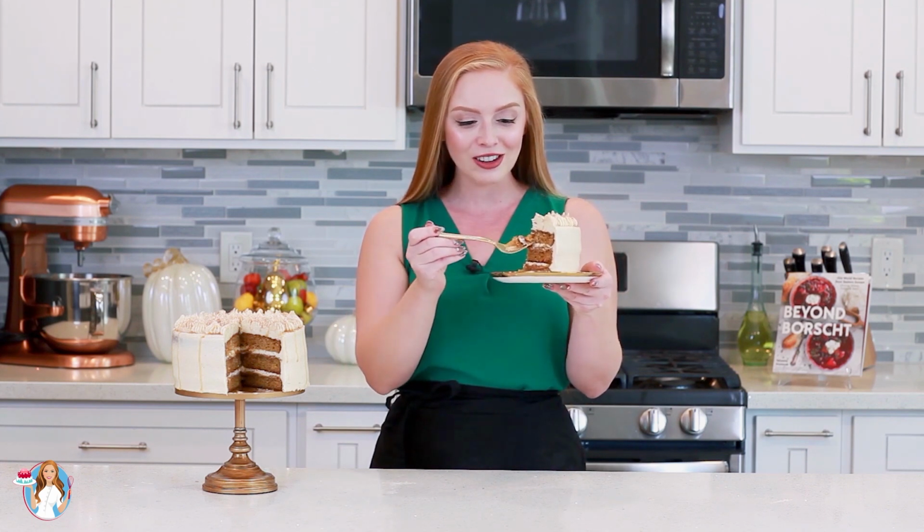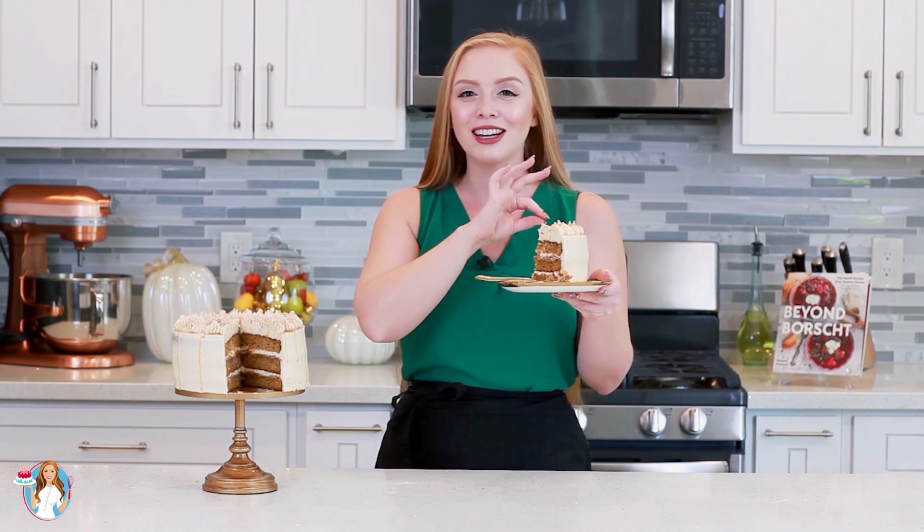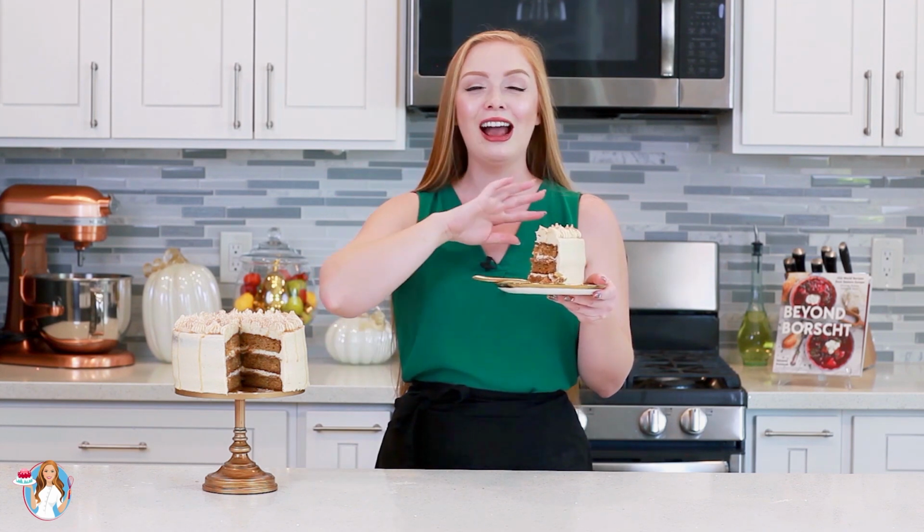Let's start with these cake layers. They are just so delicate and moist, and I like just a light hint of cinnamon in the cake layers, and then you get the creamy dulce de leche in the middle combined with that cream cheese frosting. The flavors are just out of this world. So phenomenal, so delicious. You guys, this is the perfect cake for fall or Thanksgiving.